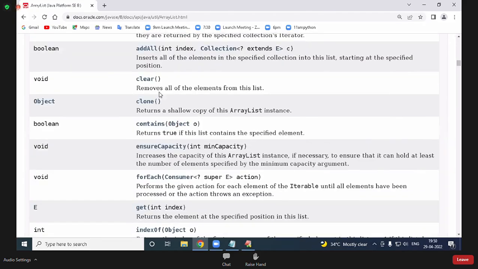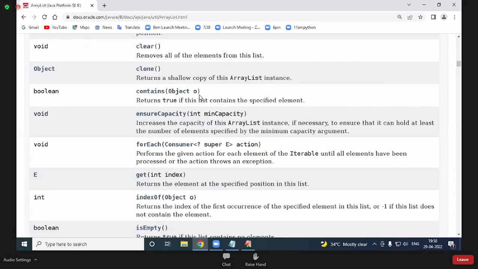Clear: all elements are removed. Clone: one copy is created. Contains: it checks whether an element is there or not. ensureCapacity: checks whether that capacity is there or not. Like this for every method.